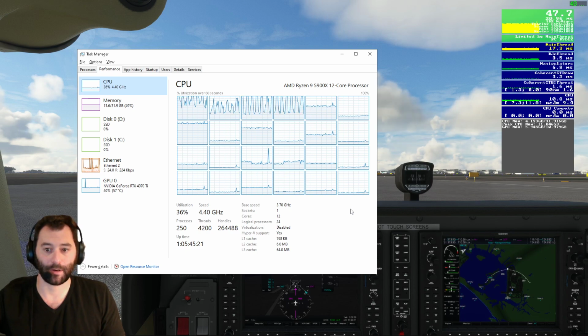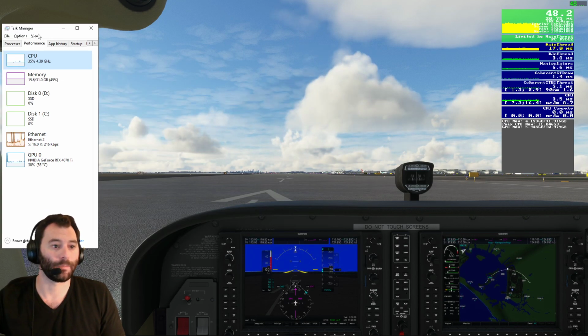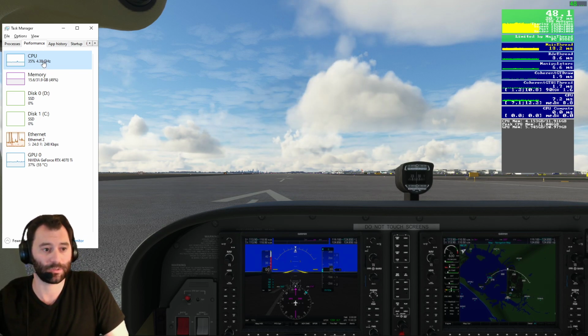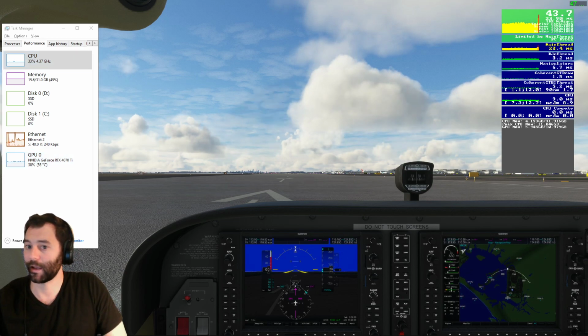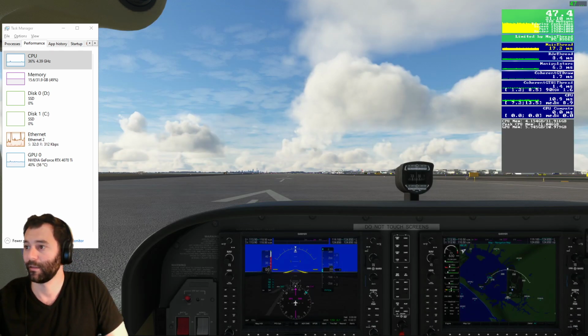So this is kind of what we're looking at right now. CPU low utilization as always, because we're main core limited, and this simulator is not optimized to use all the cores. And right now, because we're not doing a whole lot, and we're at 1080p, our GPU is down at 37%. So I'm looking to take some data here on an Excel spreadsheet I have, based on all the things that I run in the background. So I'm taking you guys along for the ride, collecting some data as I work through this spreadsheet.